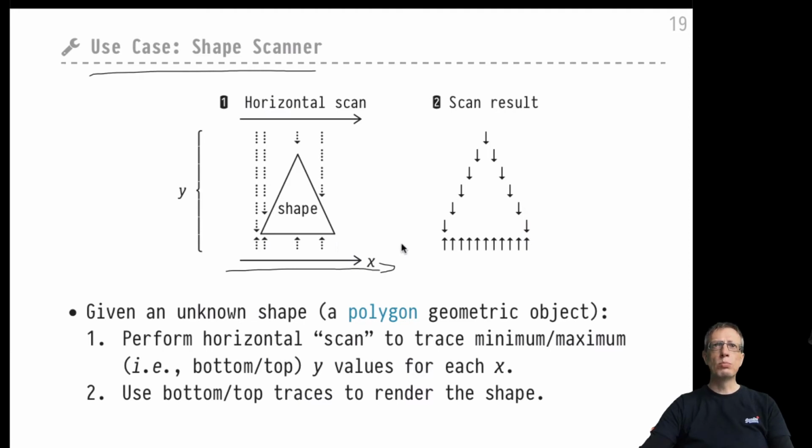The result of the scan would probably be something like this. So we would, for each of the x coordinate, record where we hit the shape from the bottom, and we would record where we hit the shape from the top. This would be the output of our shape scanner, and we could pass this to some plotting or drawing program, which would then draw an approximate drawing of the formerly unknown shape that we have placed in the 2D plane. All right, so let's see whether we can implement this using our geometric primitives inside PostgreSQL.